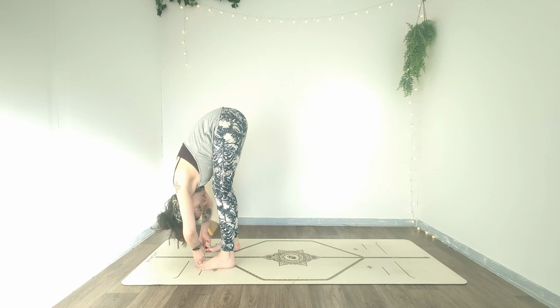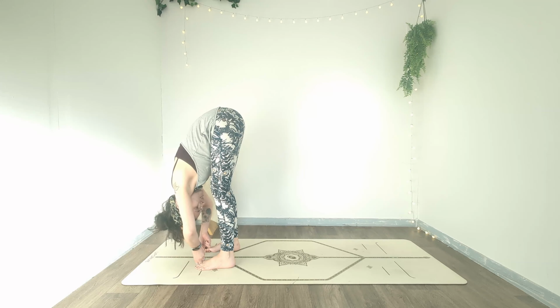And see here if you can push all 10 toes into the earth or into the fingers to the point where you feel a lightness in those heels, but you feel that lift through the very central arches of the feet. Once again, embracing that grounding quality, the passive quality of the forward fold as we balance the nervous system in a calm way. When you're ready, inhale, halfway lift, look forwards.